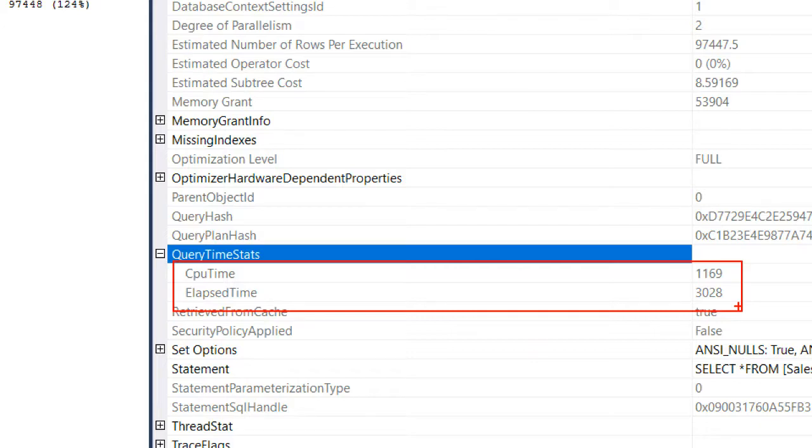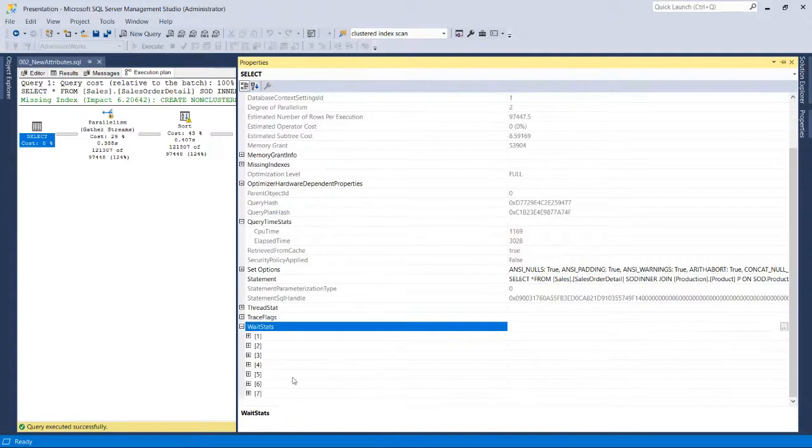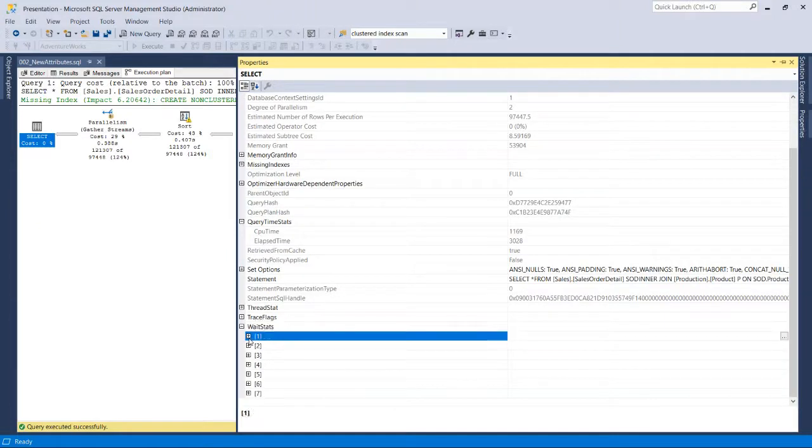So the question is, where did the other time go, right? The other time actually went in waits. Whenever we submit a query into the SQL Server engine, it can be in three different states, right? Once the query plan is generated and it goes for execution, either the query is running on a CPU, or it is waiting for a CPU, or it is waiting for something else.